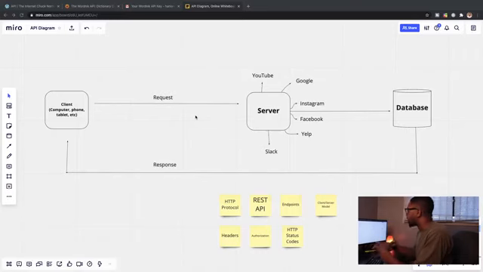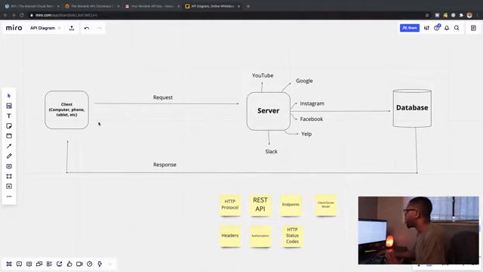So I was looking online, I was trying to find a simple diagram that concisely explains what APIs are and what they do, but I figured it'd be better to just make my own. There's a lot of extra stuff. Like I said, this is an introductory video on APIs. There's a lot more than what we're going to talk about here, but this is basically the essential things that we need to understand about APIs.